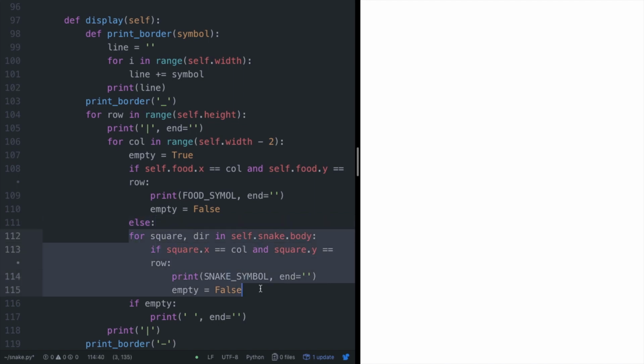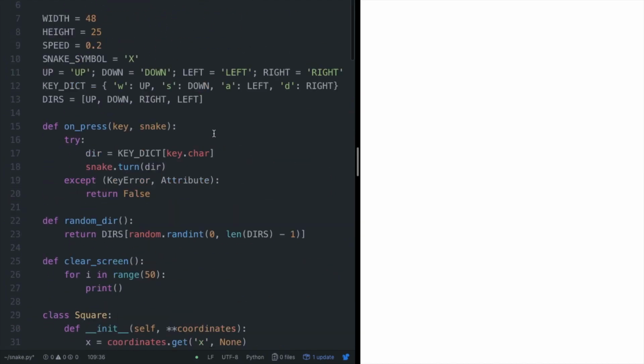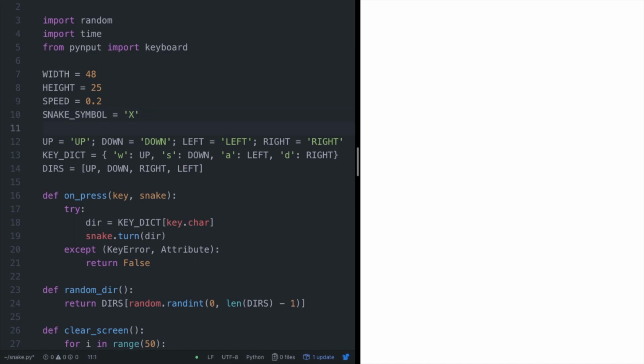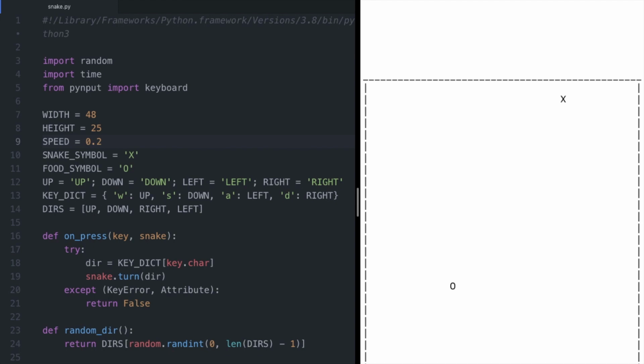Well, maybe we don't actually need to, because the food should never be generated where the snake is. And at some point the snake will collide with the food, and we'll have to handle that in just a little bit. But for now, I can just fix this and declare what food symbol is. Let's make it capital O and try not to make this spelling error again. And now if we try to run, we see the food. Now we haven't handled any logic for if they collide, so the snake just kind of goes through the food. But the food is there, which is a good start.